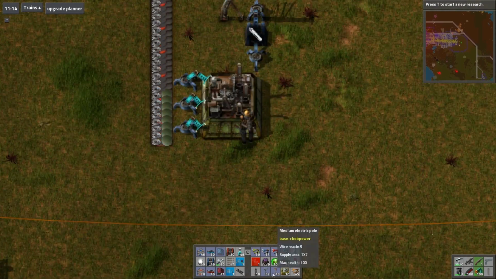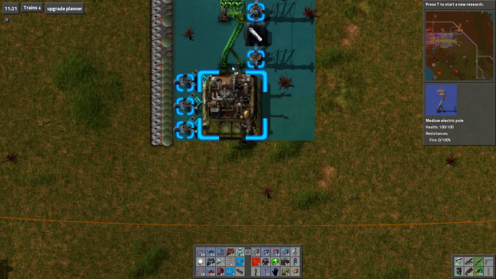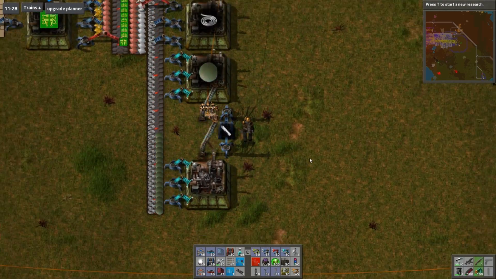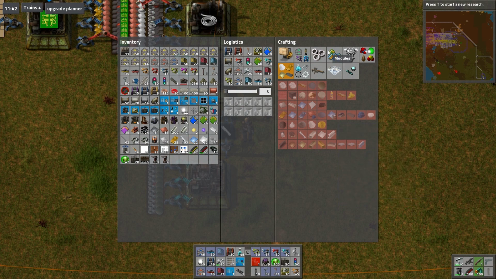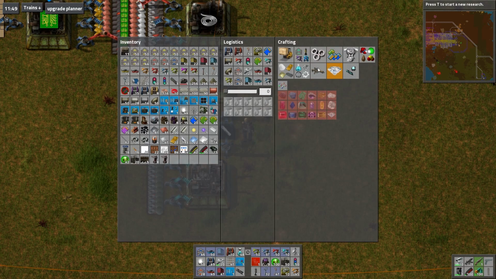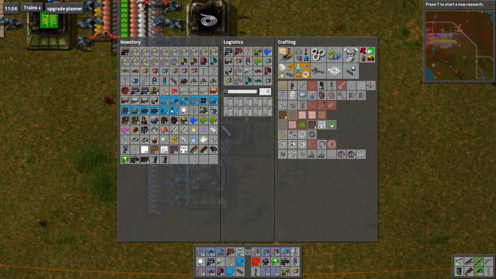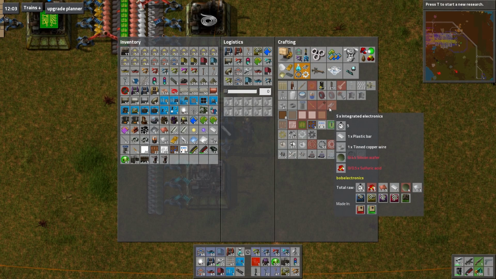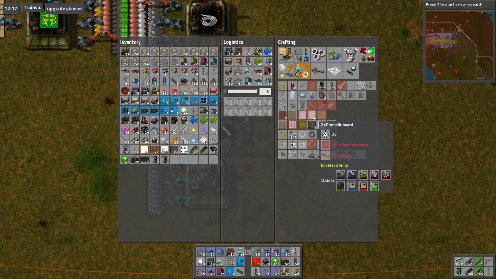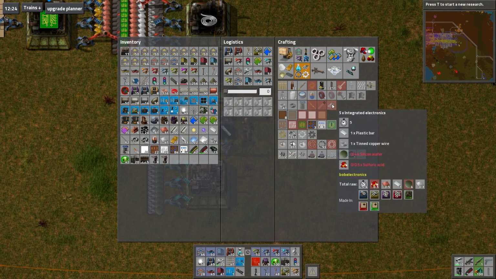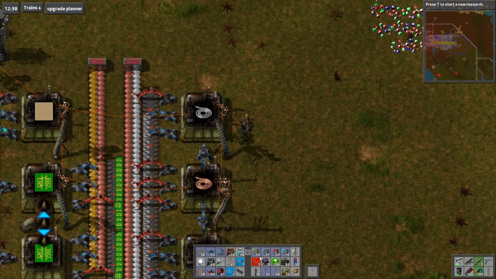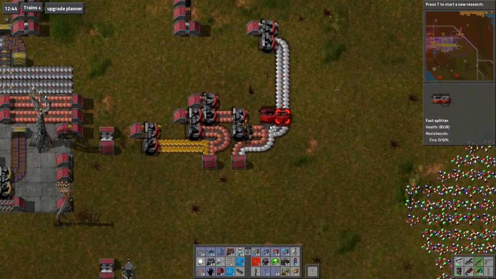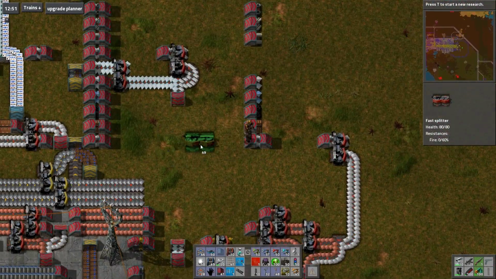All right. Okay, that's that. Now the last two products we need, the last products we need: plastic and tin copper wire. Well, let's just get the plastic on a splitter here. Again.